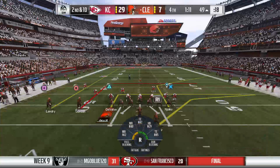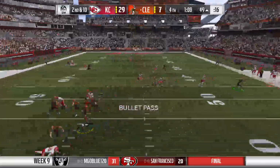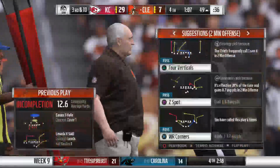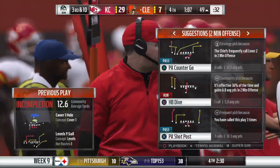Gun. Here we go. Blue landing. Throwing again, Mayfield on 2nd and 10. To the sideline, and it's caught, but boy, he's out of bounds. Now they tried to get him into space coming out of the backfield, but it'll be third down. That was a nice catch, but unable to stay in bounds.